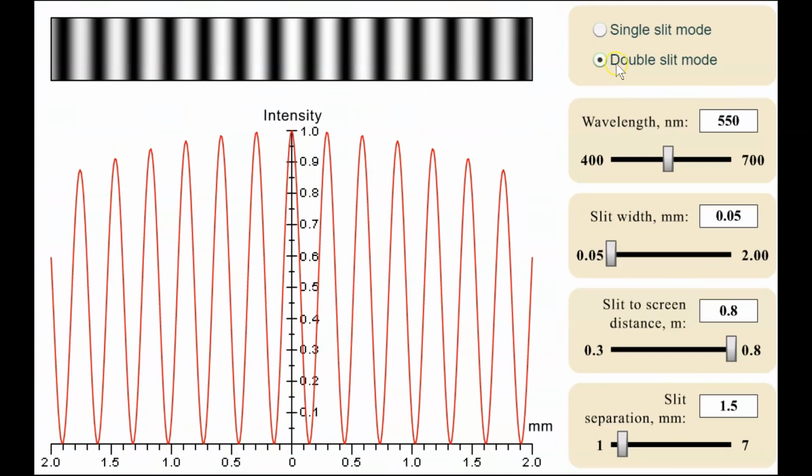So in this applet, what you're seeing here is that I have the two-slit mode. Here's my interference pattern, and you'll note that these intensities are not all the same. I'll talk about this later on. But what you find here is four things. I have wavelength, slit width, which is something that we won't really focus on right now, slit to screen distance, so this is the screen distance, and this is the slit separation, little d. So this is little d, big D, and then wavelength. This we won't talk about.